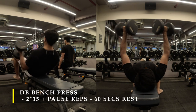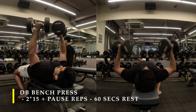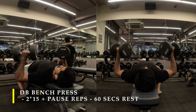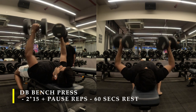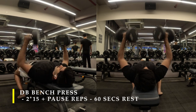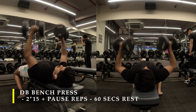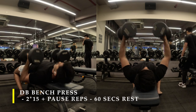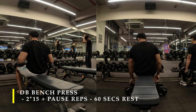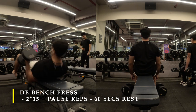Now I'm going to start with the first exercise: dumbbell bench press, flat bench press. Make sure you are choosing a weight wherein you fail at 15 repetitions, and then we are going to use the pause and rest technique to add another 20 repetitions in 5-rep intervals. So we pause for a few seconds, do another 5 repetitions, pause again, do another 5 repetitions, and in that manner accumulate another 20 repetitions. As you can see, the posture I maintain throughout is to never bend my elbows once the dumbbell is beside me — the elbows always stay at that 90-degree angle to keep the tension on my chest muscles only, and always push up using my chest.